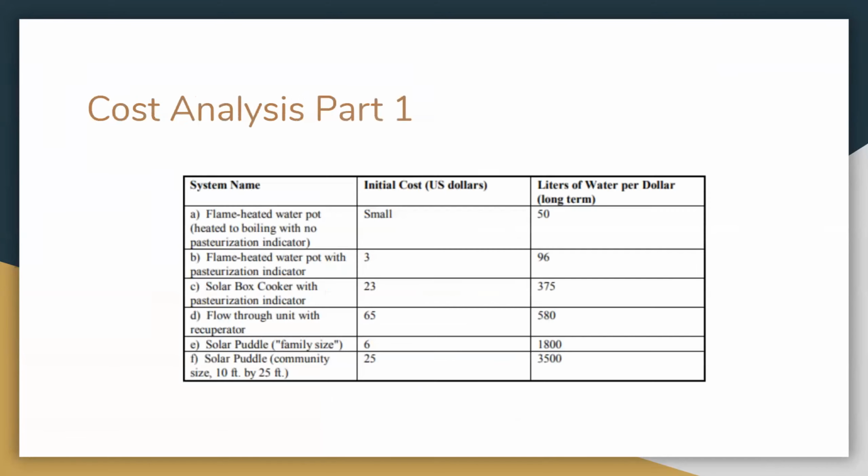But go ahead. Yeah. So this is a cost analysis of various different water pasteurizers from a paper, and it shows a water pasteurizer using flame heat, a solar cooker, a flow through device, and two different solar puddles. We'll be trying to emulate this for our device to compare it with these.